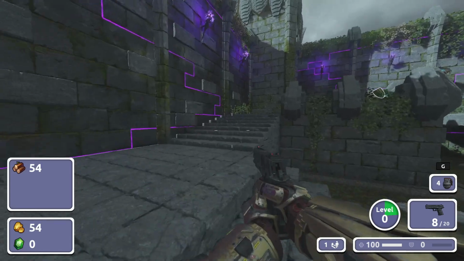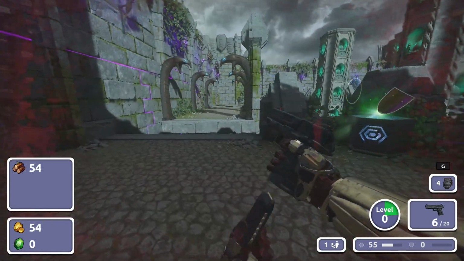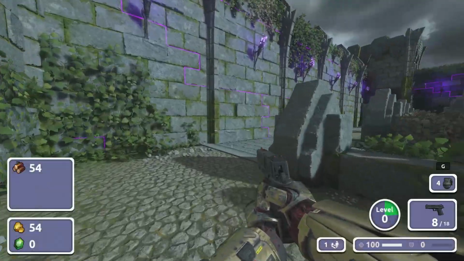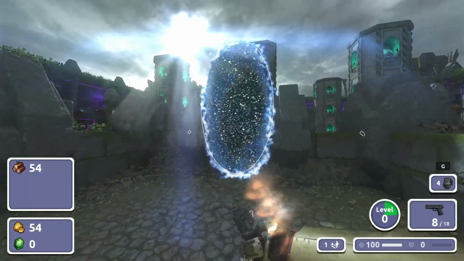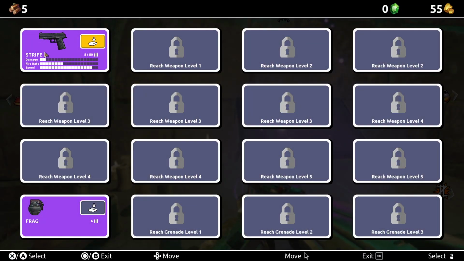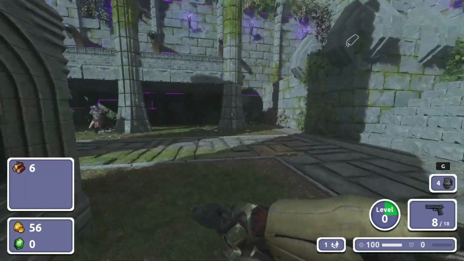So, I played the first one, and what's so different from this to the first? There's elevation now. You got yourself a second floor. You do not have a map, like the first one did. This is like some new experience type stuff. Oh, here's where I get guns. Alright, so I'm just gonna head back to the battlefield.